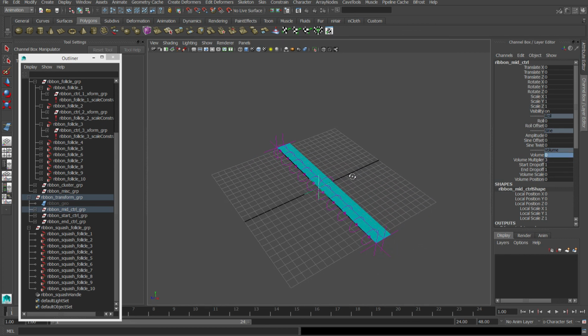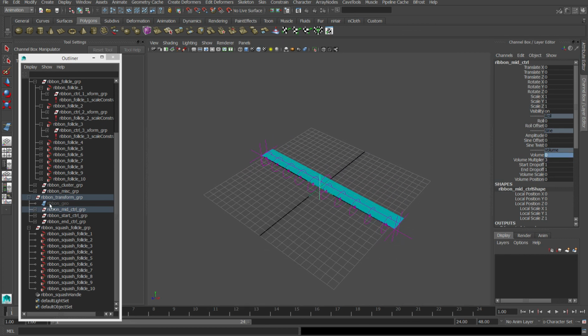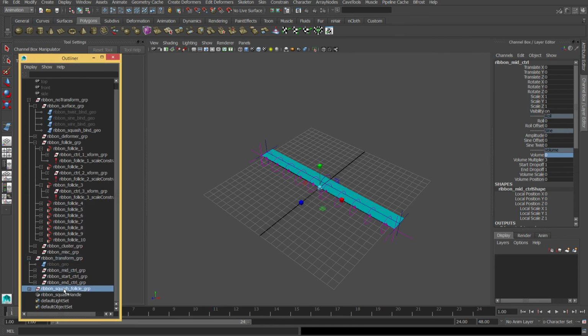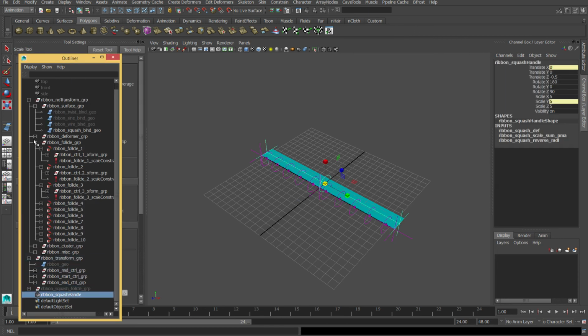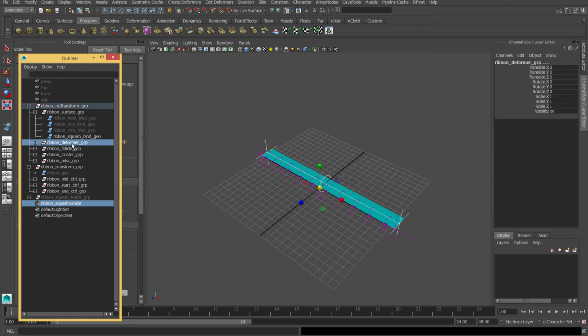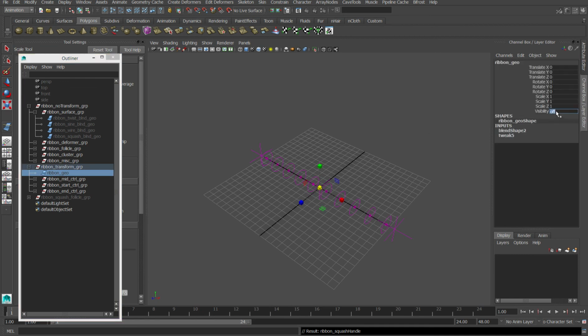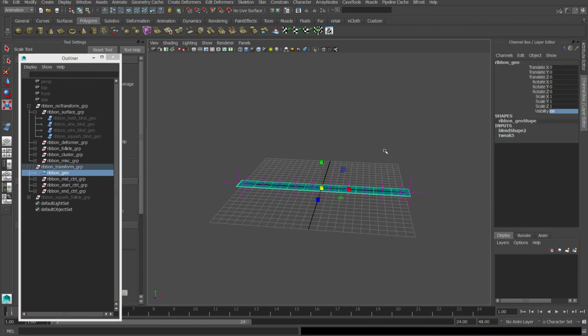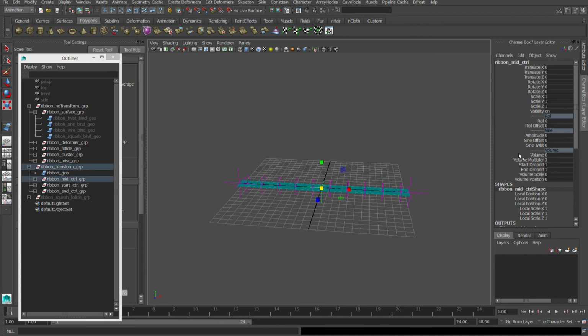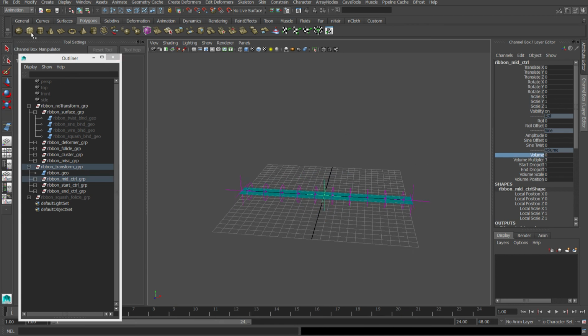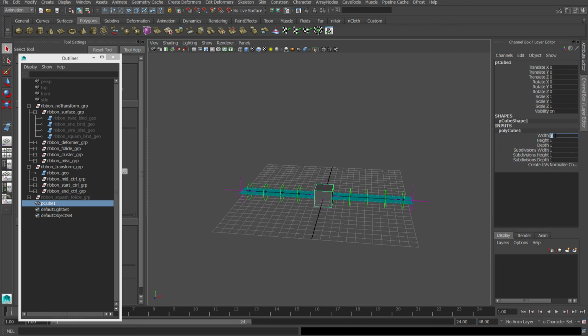So I'll just clean up the outliner. Unhide the main surface. And I'll create some geometry with volume again to just check that everything works fine.